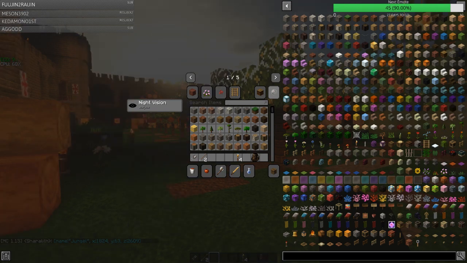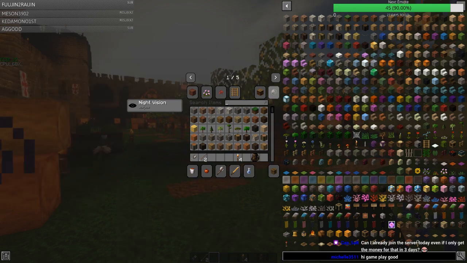Llamas! Ooh. How are you finding all of these? Does the nature's compass just tell you the coordinates? Yeah. Wait, you can hang torches from the ceiling? Yeah, there's a mod doing that. Ha! You know, it's the Minecraft mantra. There's a mod for that.